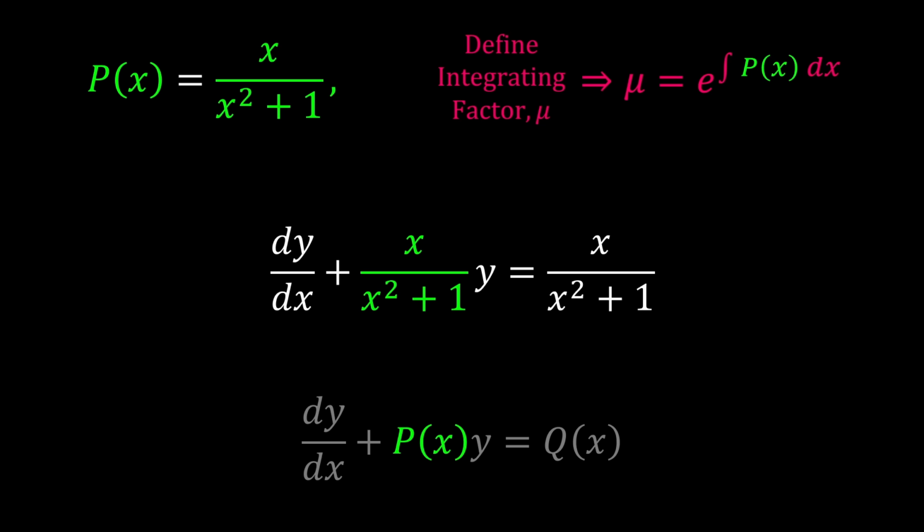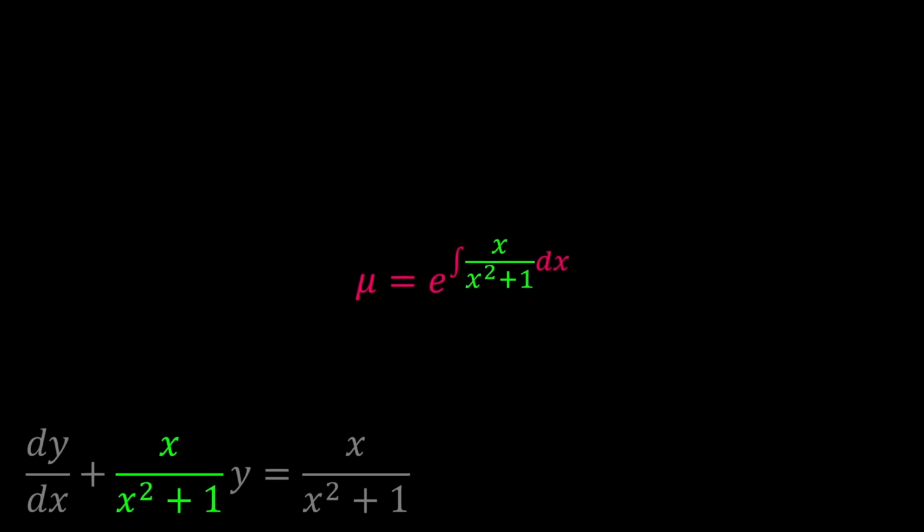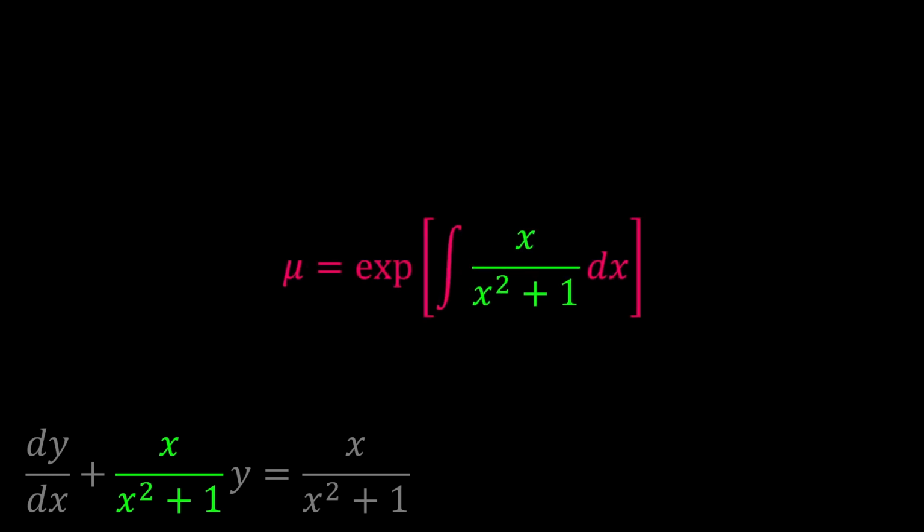So we can use this definition and our p of x to evaluate and obtain what the integrating factor would be, and that's done by simply evaluating this right here. Now we're going to switch the notation a little bit, and we're not going to use e to the power. Rather, we're going to use exp, which is essentially the same thing, but it's easier to visualize and look at, especially if we have a lot going on in our exponent.